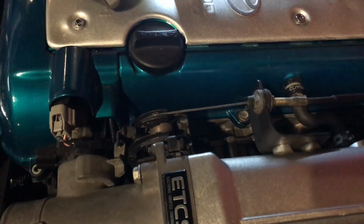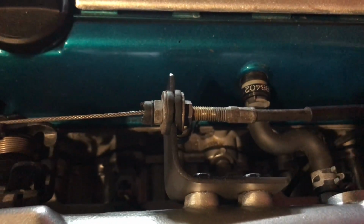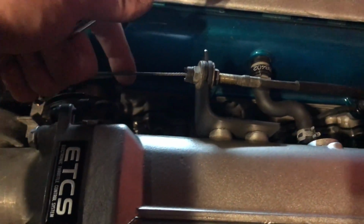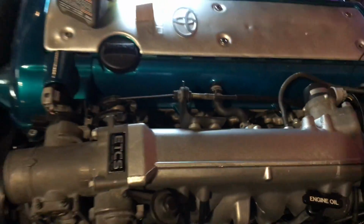Pretty late start today, but between today and tomorrow, my goal is to get the intercooler piping in and all set. Something I didn't film was I took the Turbo 2 throttle cable and made a little bracket, because the mounting point for the throttle adjustment is far back with the T2 cable. The 1J bracket's like here, and it would have way too much slack. So this is really good to just make a little L, drill two holes, make a little slot for that. But now I got a gas pedal, so that's good. So I'm gonna set the camera up and mock up some intercooler piping, and what I don't do tonight, I will pick up tomorrow.